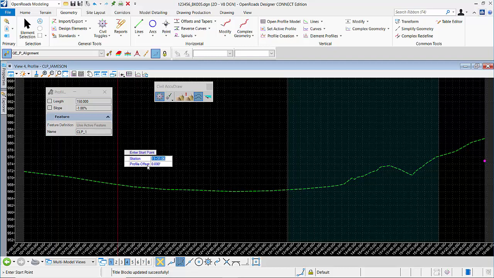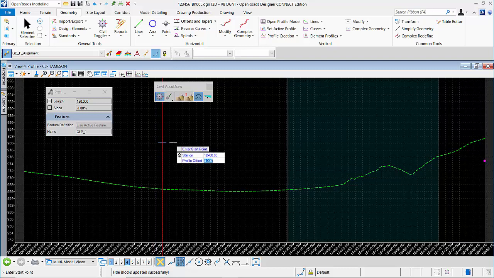I'm not going to worry about the name of the pieces, but when I connect this together as a profile, I want to make sure I name that profile using something out of ODOT standards. Looking at the training material for the Jameson Road profile on page 401-12, I can see the starting station is station 12+00, and our profile offset is going to be 0.